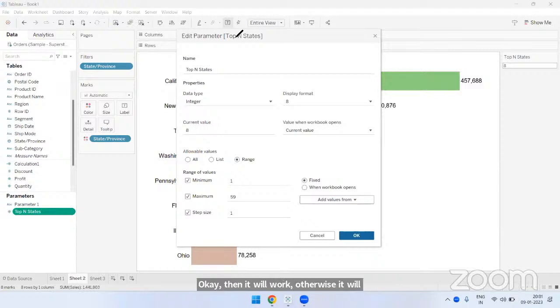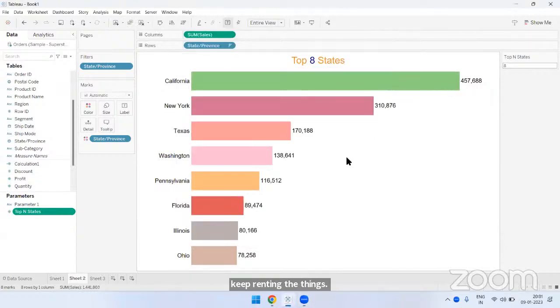Can it be possible to fetch records from multiple data sets, databases at a time? Yes, it is possible. This is a very basic requirement, right? If parameter 1 equals to cost, then sum of sales minus sum of profit. In that formula, is there any mistake? Why is it showing error? What is the error? No, there is no error. You have to keep writing the things. It will show error until and unless you write the end statement.